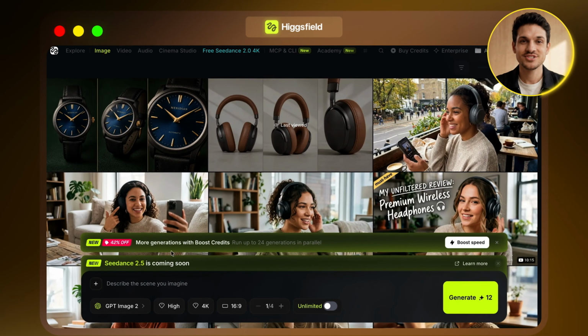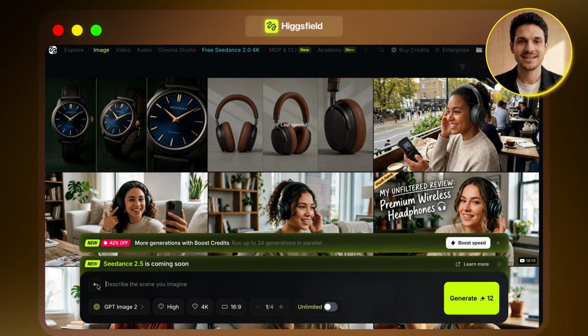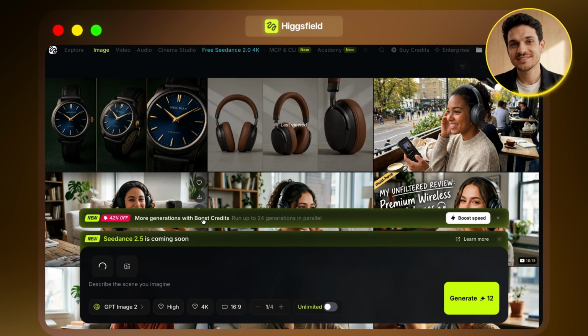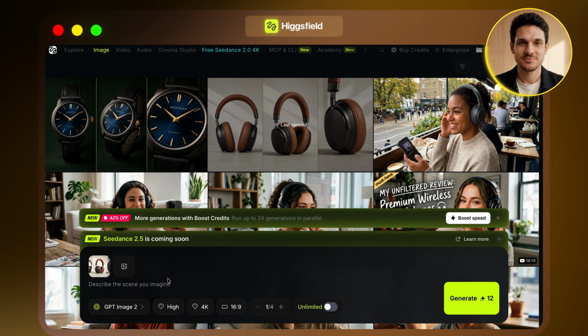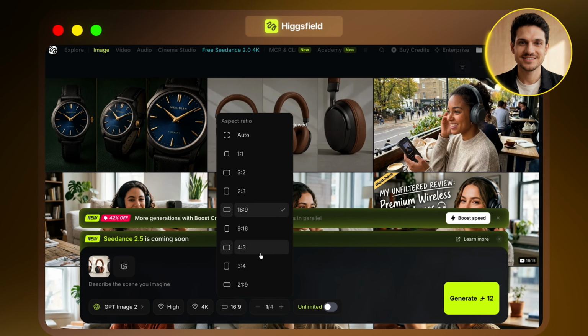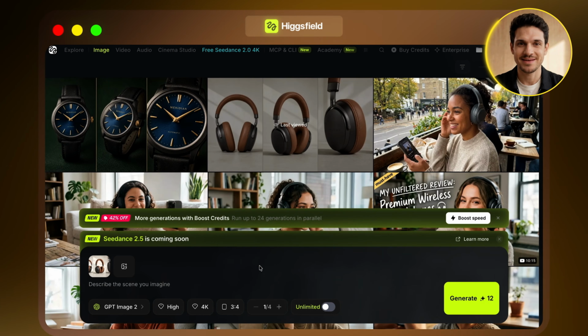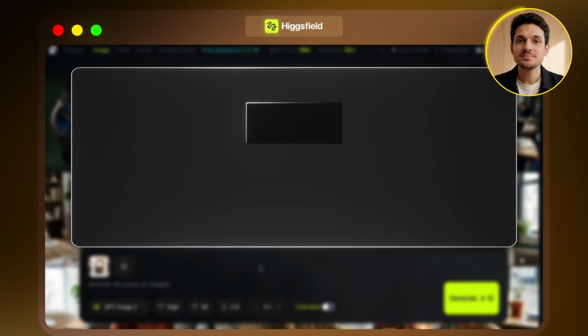To build it, I'm still in GPT Image 2, only this time I actually give it the reference sheet. I'll click the plus icon on the bottom left of the prompt bar and drop the sheet in, and that becomes the only image the ad is allowed to pull the product from. You can attach up to 16 reference images here if you ever need to, but for this, all we need is the one sheet we already made. Then I'll switch the ratio to 3:4 so it fits a phone feed, and the prompt does the rest.